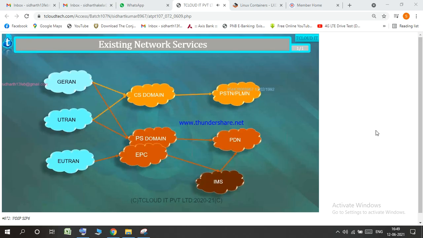For example, if you are making PSTN and PLMN calls, you can make a call to anybody. That kind of universal appeal you have for PSTN and PLMN, you are losing it, and they don't want that to happen. And more than that, at the time when the LTE network was being introduced, operators' main revenue was getting generated from the CS domain in the form of voice calls.